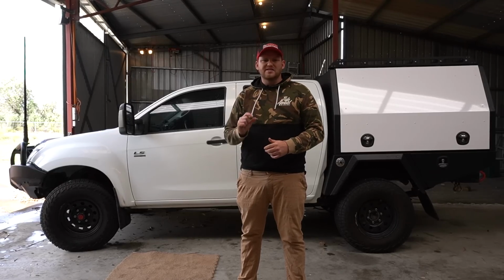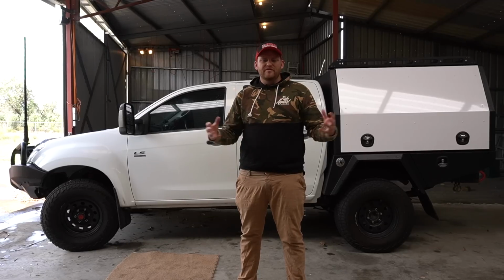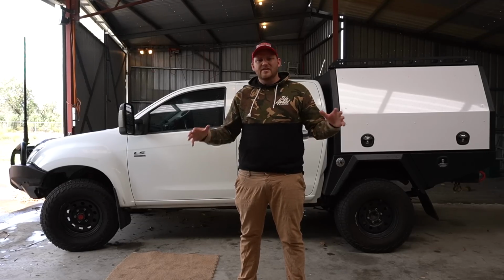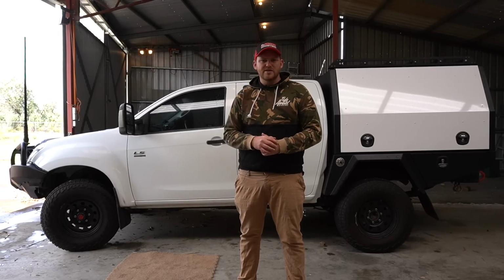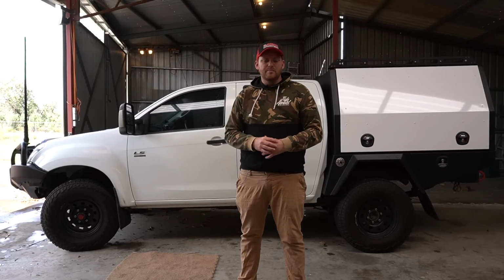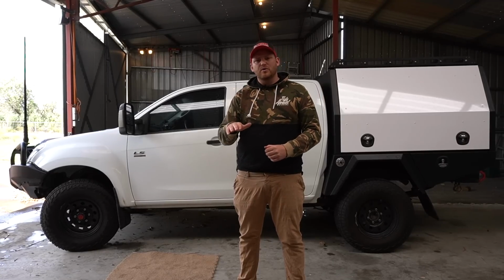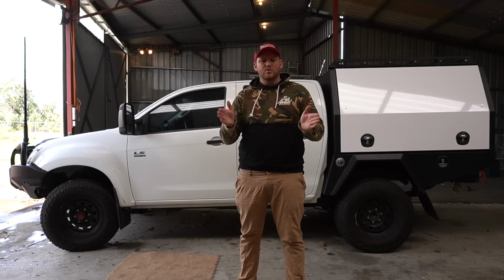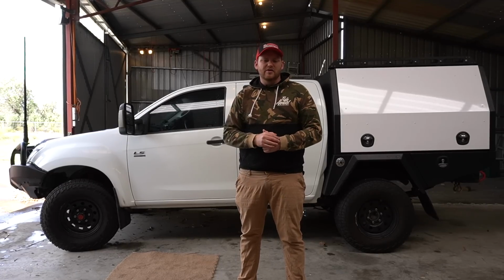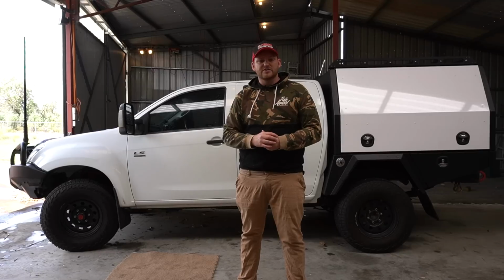Like I said, weight sneaks up on you really quickly. I do recommend that you load up your vehicle with everything on it in terms of accessories, everything in it in terms of passengers, fuel, luggage, all the rest of it. If you're going to be towing something, hitch it up, load that up as well, fill the water tanks, take it over a public weighbridge. It doesn't cost you much. They'll print out a certificate where they break up your weights for you, and then you can figure out whether you're going to be in need of a GVM upgrade as well, or if you can just strip some weight off it to be legal.